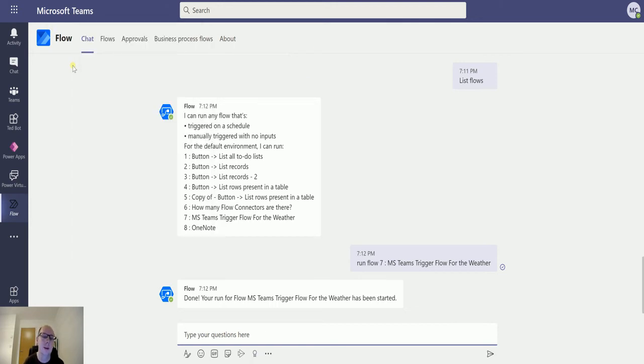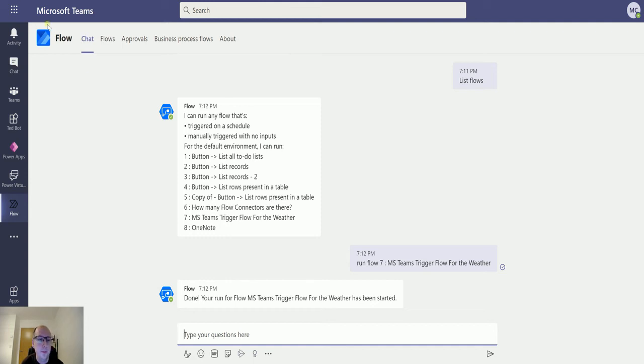So if you have say a daily task to go and do something, and you are in your Microsoft Teams, you're like, oh, I just need to run that task quickly. You can go in here and just say, hey, run this thing quickly, and maybe it prints off a report or something and does something and sends you the details. But maybe you want to do that ad hoc and you don't want to go into the flow app. You don't want to log into the right bit, navigate to your flow, etc., and you don't have your flow button set up.